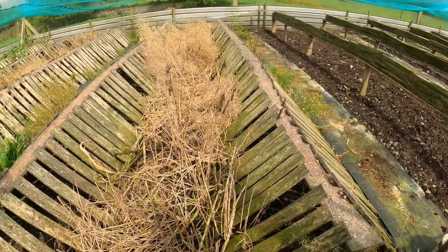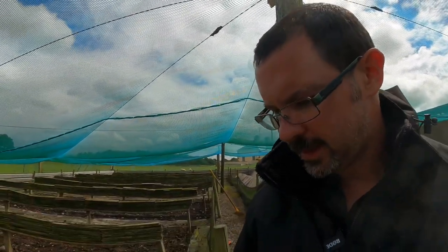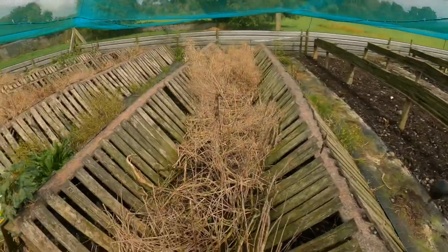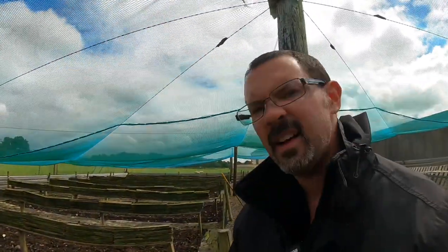So it's time now to get this section here, all the timbers up, all the snails out, any snails that are left, get all this veg cleared out so we can get this next section here all ready for the season coming up. Let's go.